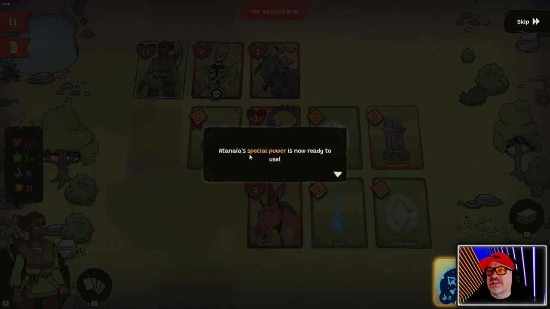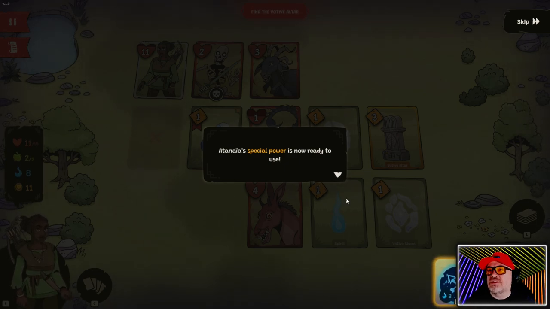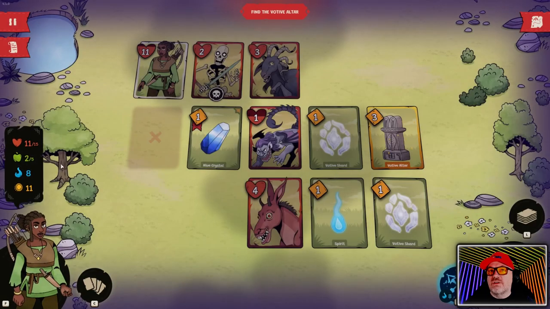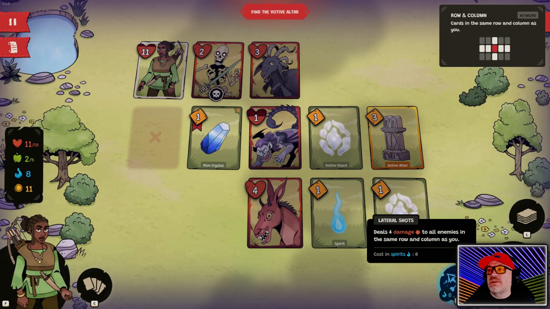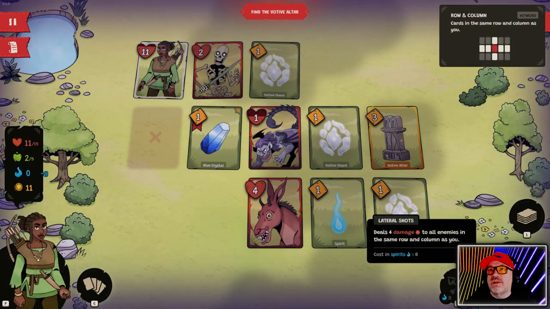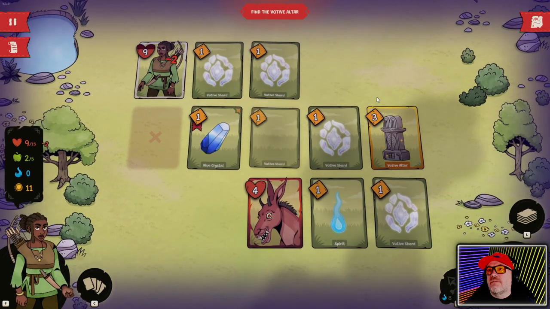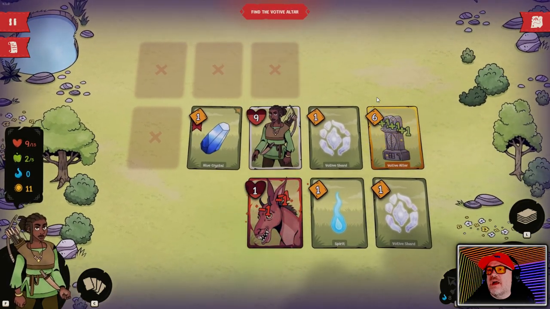Okay, so Atlanta's special power is now ready to use. Okay, which I will demonstrate now. I think we should demonstrate this. Okay, so yeah. Come on, yep. So we've got 8 spirits. And I'm going to use the power, which is going to shoot in those directions. And there you go, skeletons took a bit of a kick in there, didn't they? Alright, so we get that, we get that, we get that.